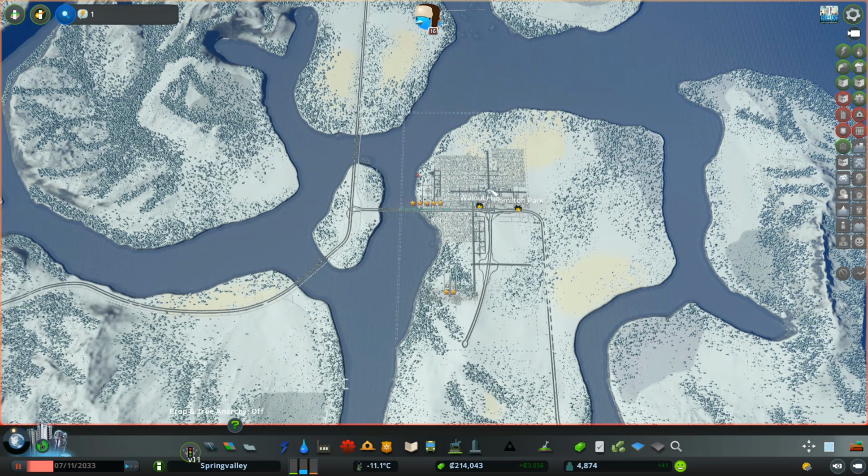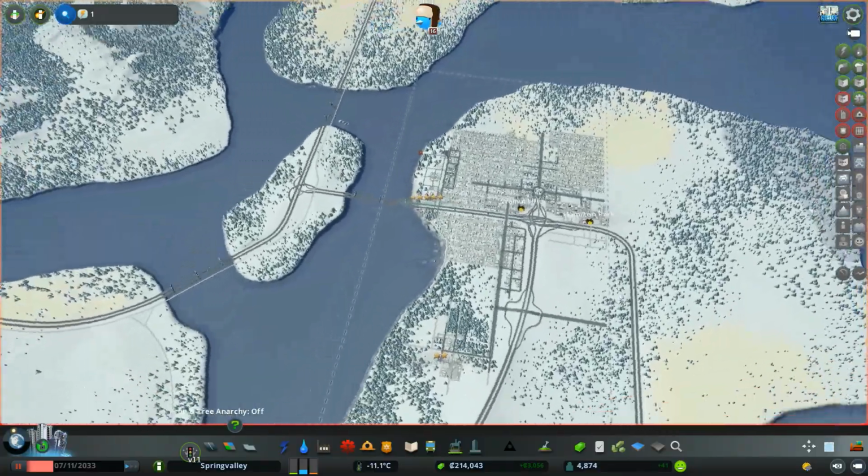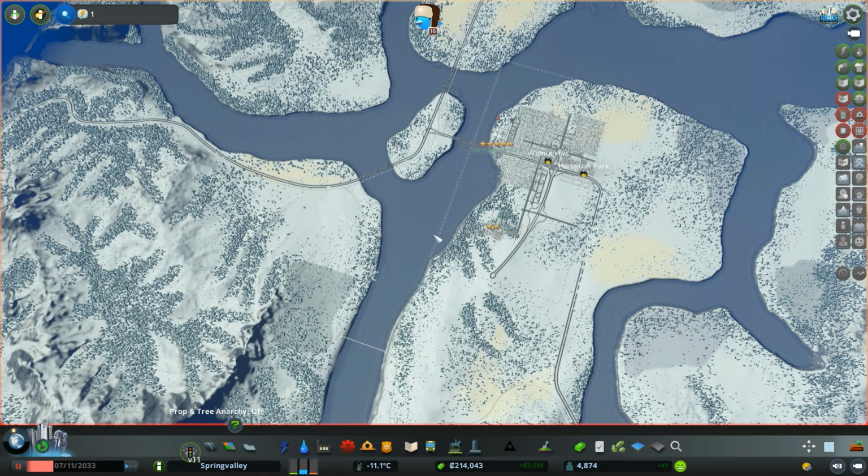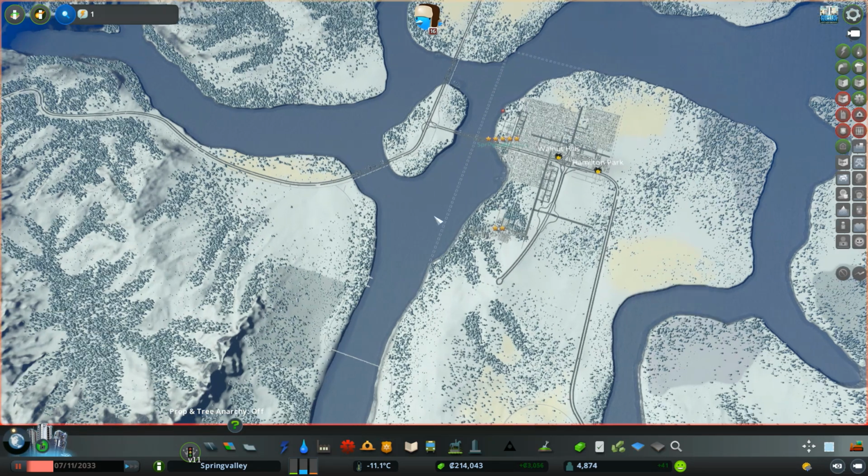Or if you want to use the Toronto example, you get Toronto as the downtown, then we've got Mississauga over here. I know obviously Toronto's not like this geographically, but we're going to do that kind of concept here. I like doing at least two city centers, because I feel like you can really play off of doing two in one. You could just make one giant city, but I feel like it's more realistic if you have multiple city centers. So that's what we're going to do.